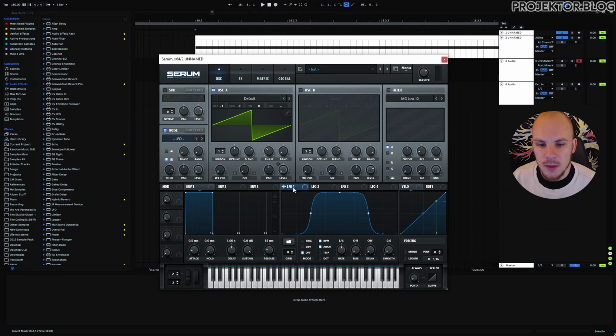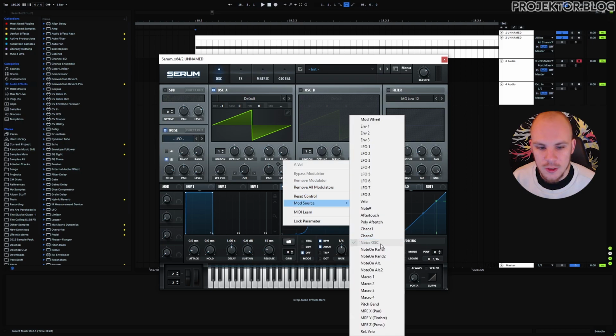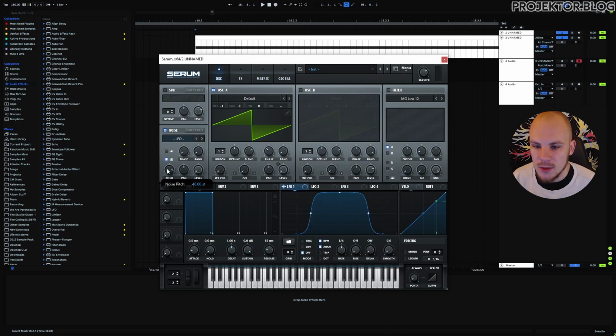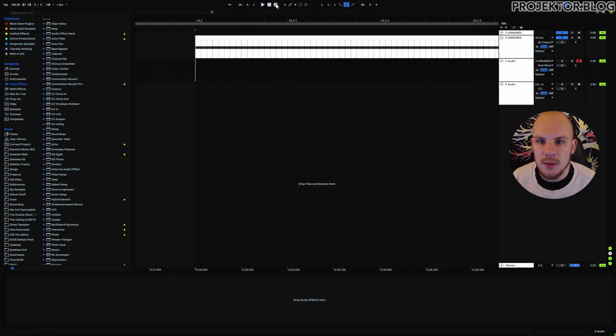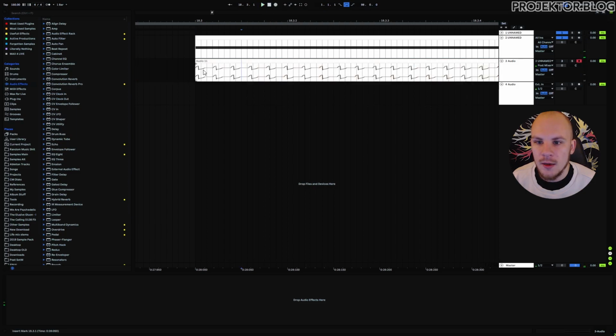Now there's many different ways to set up something like windowing. Here we have a setup within Serum. As you can see, what we're doing here is we're taking this LFO to draw in our shape, and then we assign the LFO right here to the noise oscillator. That will load this shape into the noise oscillator, which is very useful for modulation. And we're actually using this noise oscillator to modulate the level here. You can see the noise oscillator is selected, that's doing the level. This one is set up 48 semitones, and then the oscillator itself is set down 1 octave. That makes it so that they match up in terms of being synchronized. As you can see, if I record this, we get 1 click for each of the windows.